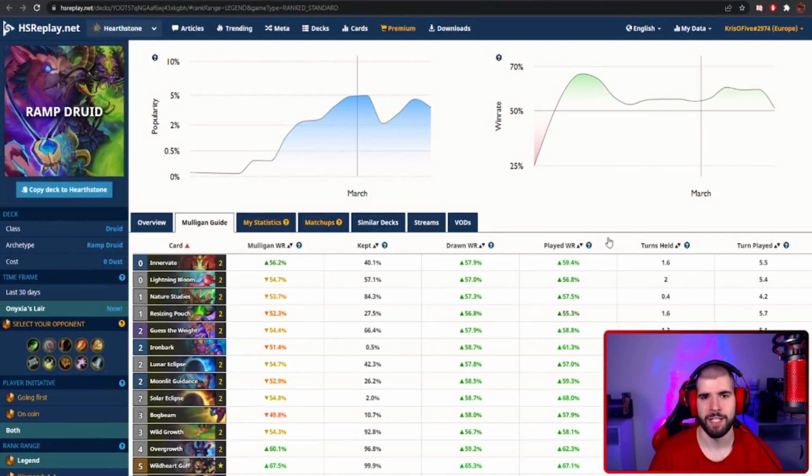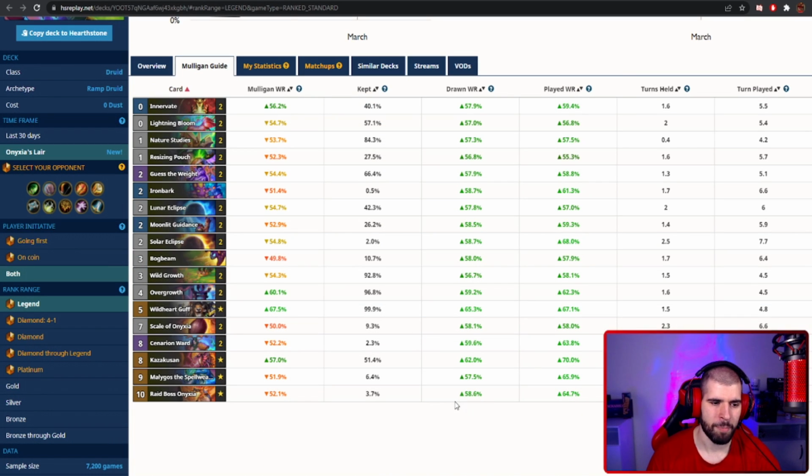The next deck on the list is going to be Ramp Kazakhstan Druid, which obviously is using new cards from the mini set. The game plan here is simple: ramp as fast as you can, get your Kazakhstan, and start getting those OP treasures. We also have Malagos for some extra draw, and we also have Raid Boss Onyxia, which can be pretty cool as well.